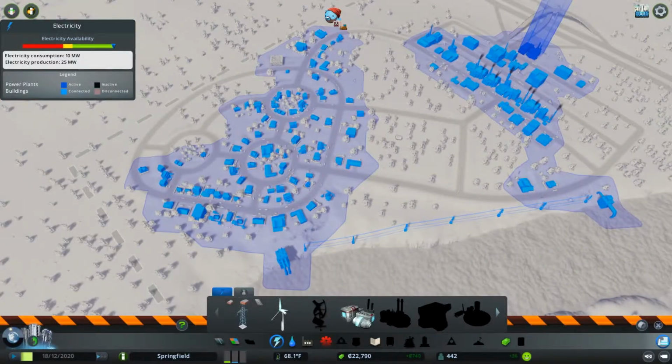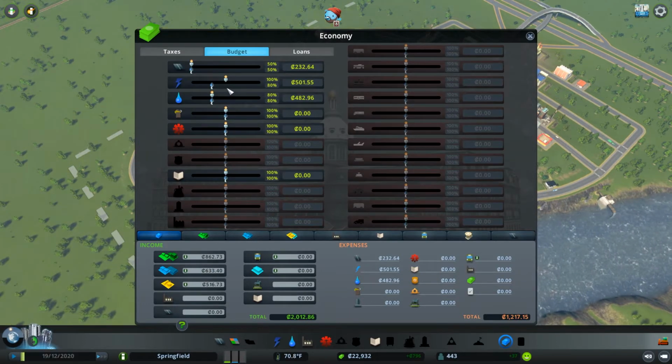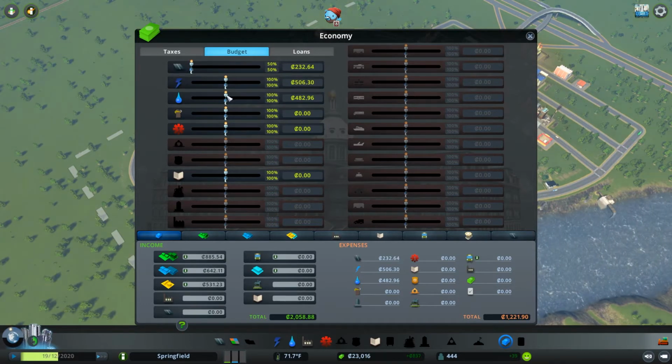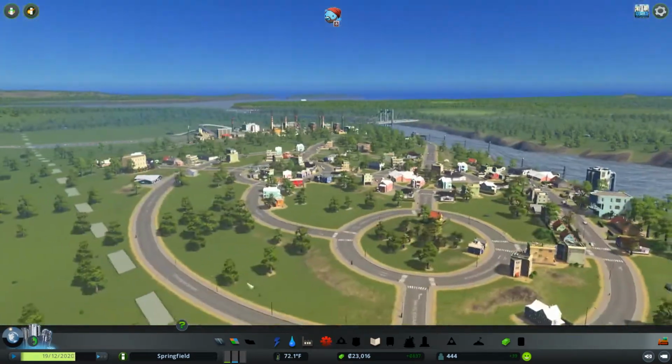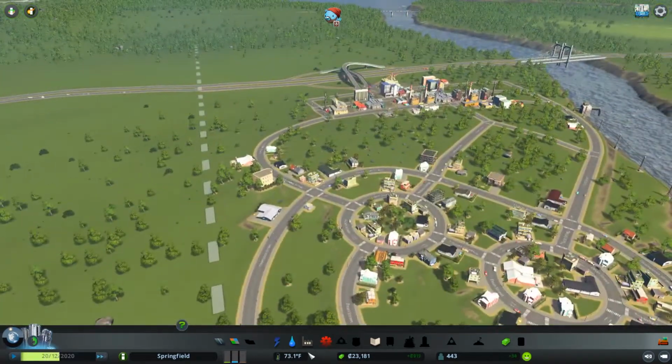We just hit little hamlets. We're gonna take care of our budget. With taxes at 12%, I can safely put all of our power and water budget back to 100%. If we're running day-night, you want it to do it to both. I would recommend using your electricity at 100% at night, though. That way they have access to lights, because they might complain. So we just got a nice paycheck there.